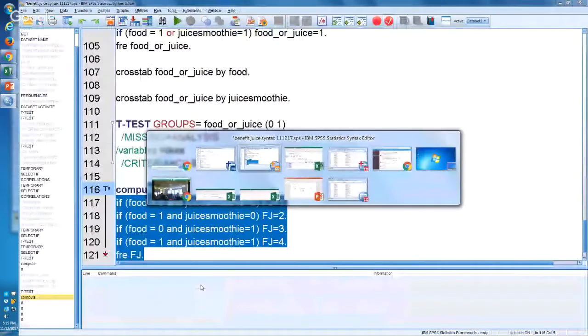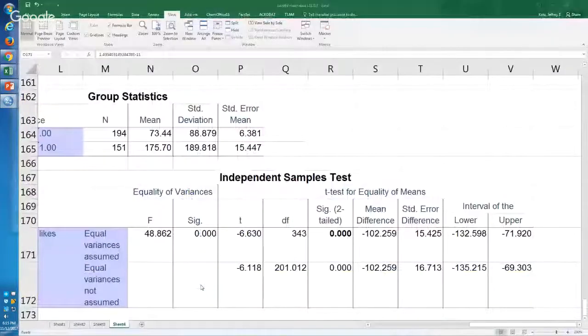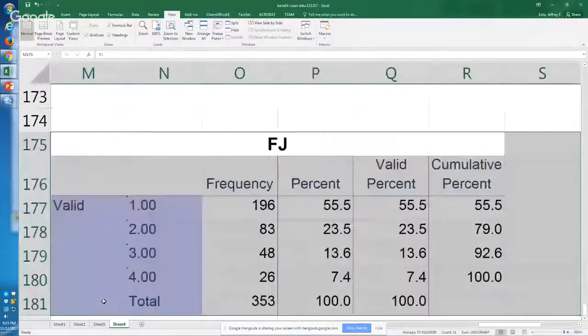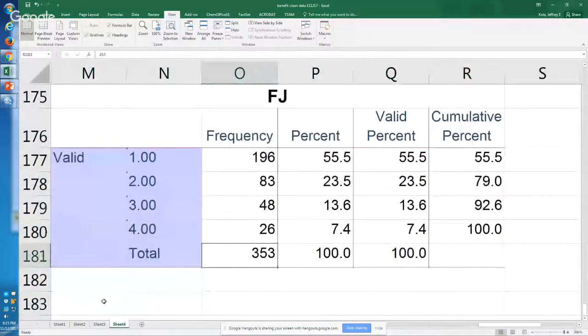Now these are not ordinal. This is a nominal variable because it's classification. Of 353 posts, 26 had this label 4, whatever 4 was. 4 was food and juice. Food and juice, right.